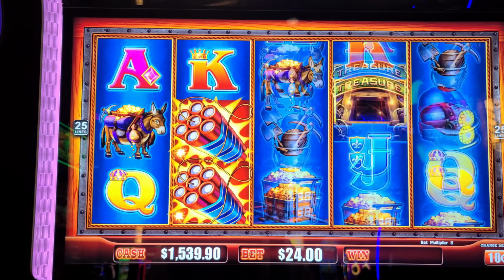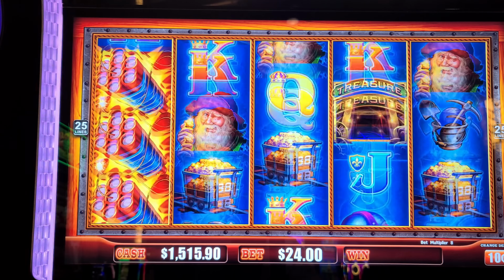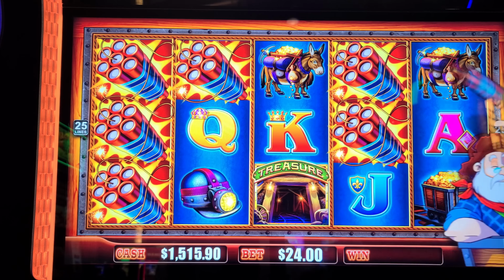I got the bonus game with these. Yeah. And basically when they go in a clump of 4, the treasure train comes out. Oh, got it. Ooh. Watch. Okay. But they changed the noise.